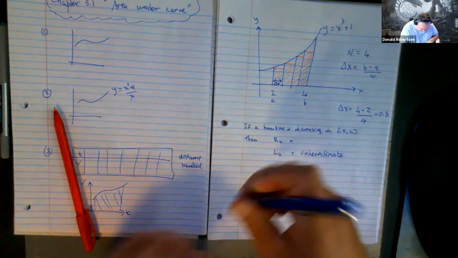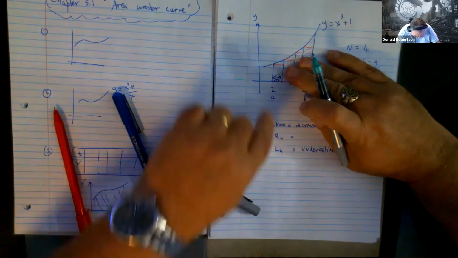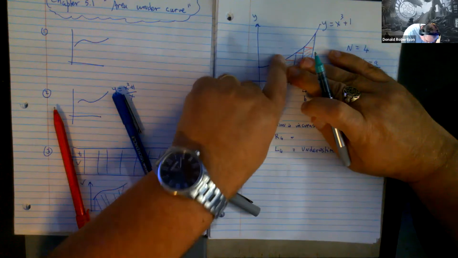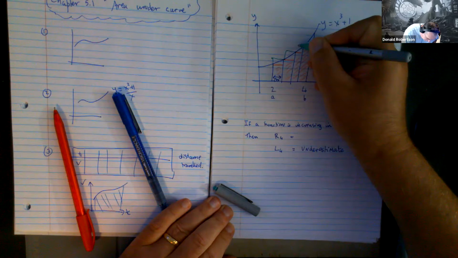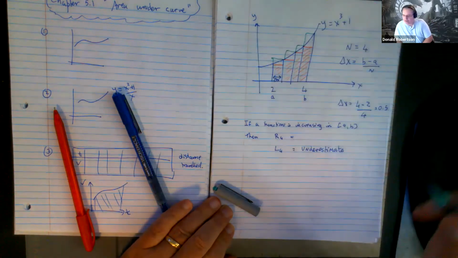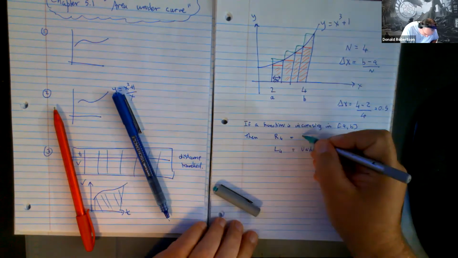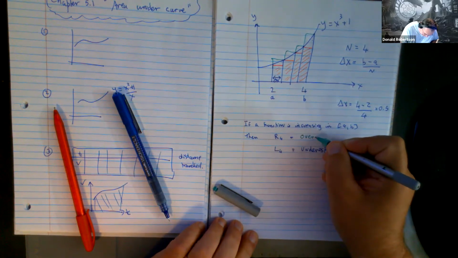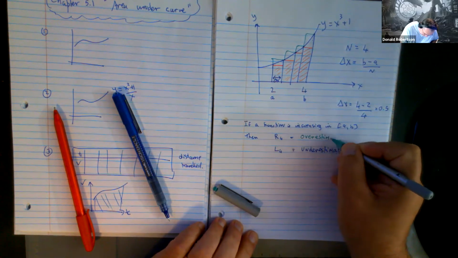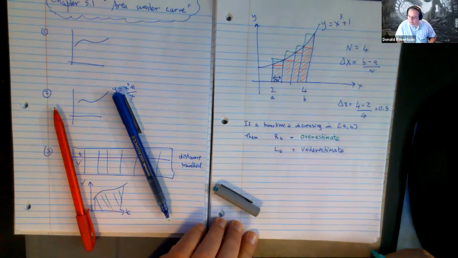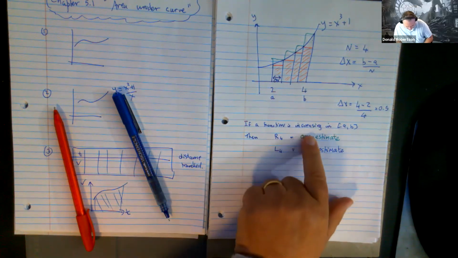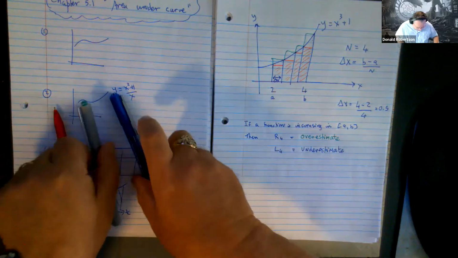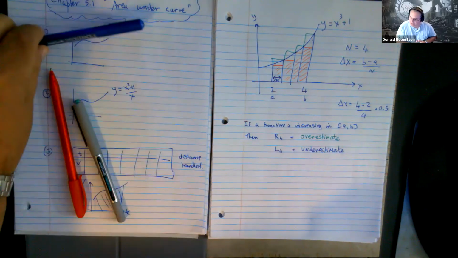And if for the same strips I used the right-hand side to get the height, you get these green ones. And can you see that every single one of them is bigger than the area that we're trying to get? So wouldn't that be what we call an overestimate? Does that make sense? That if a curve is increasing, then of the left and right estimates, one of them will be an overestimate and the other will be an underestimate.